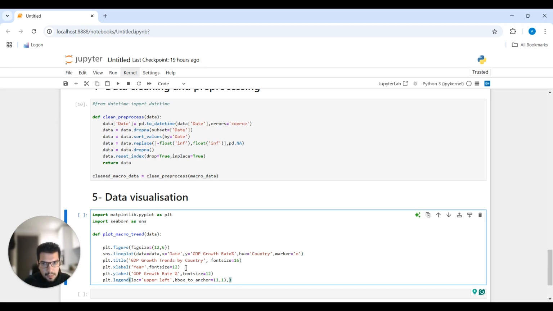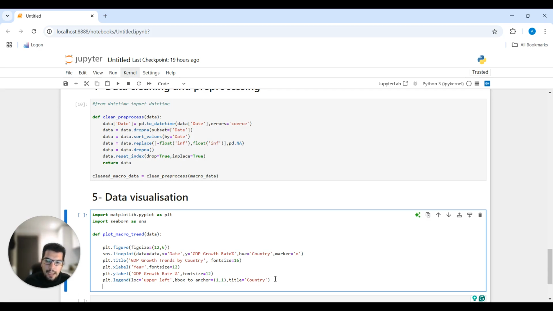Also, when we have a very busy chart, it's good to have the grid on.